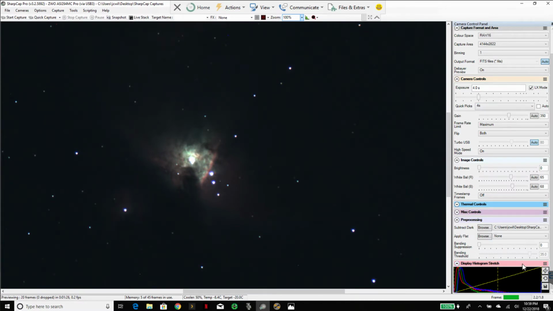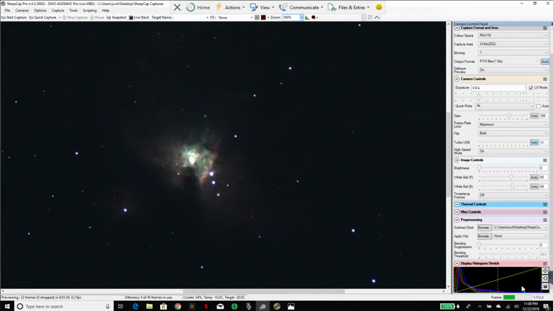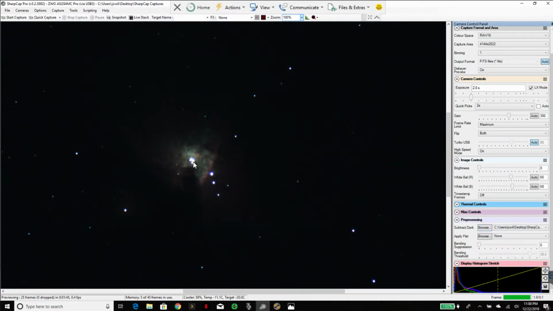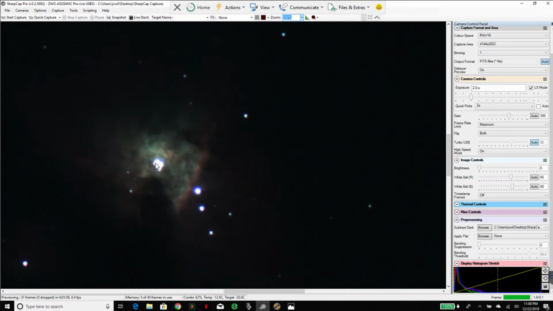And actually, believe it or not, once you stretch it out, hey, there's more there. But let's start with it unstretched here for a reason. That's the center area here. And I'm actually going to bring this down to about 2 seconds. The reason why is, down at this level, you can see it's not just a bright spot, it's several small stars in here. Let me zoom in even more. This is actually 1, 2, 3, 4 stars. And it's called the trapezium.